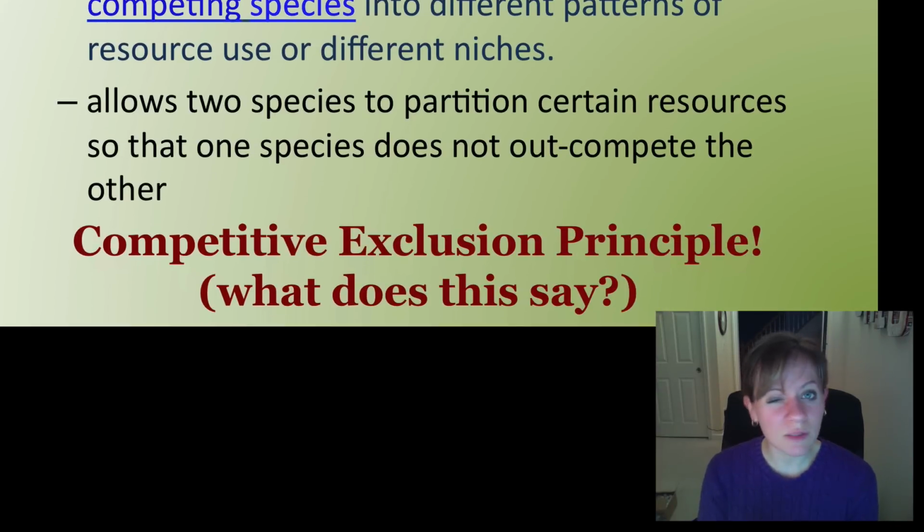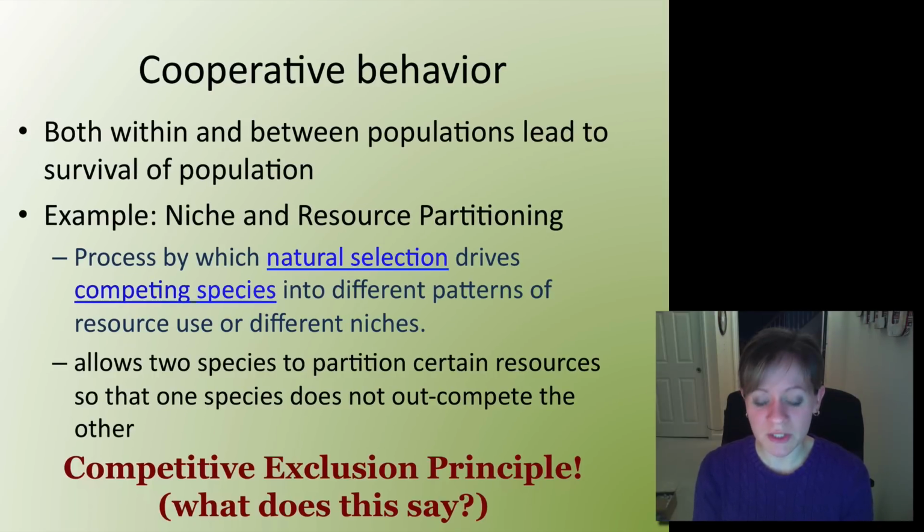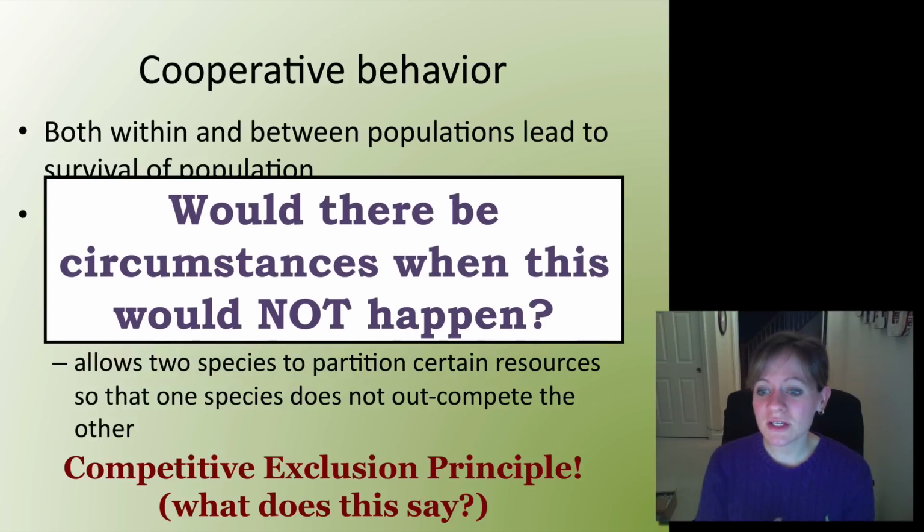Once you do just a little bit of research, not too much time, tell me in your notes, what does the competitive exclusion principle say? And then I want you to think about and jot down in your notes, would there ever be a time or circumstance when resource partitioning would not happen?